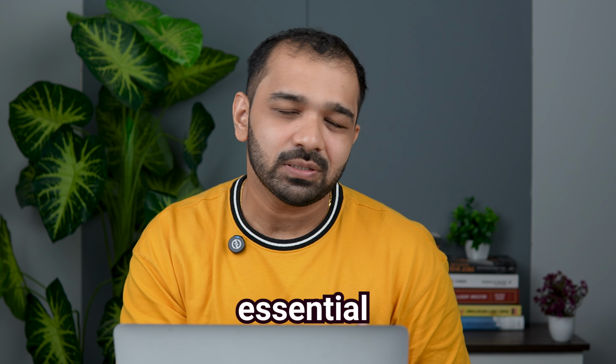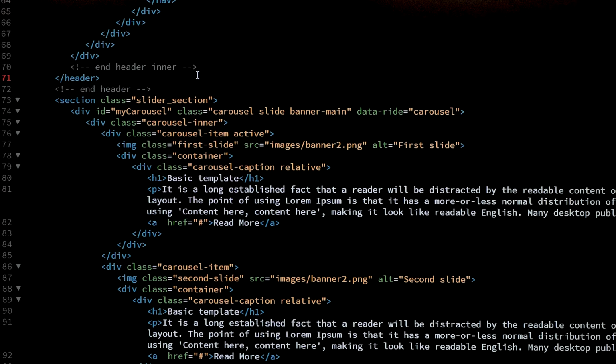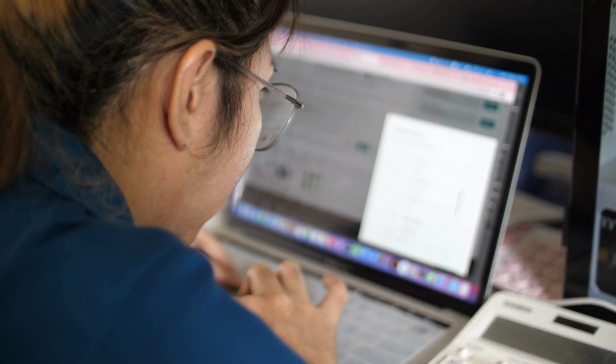Tracking is essential, but too much code will slow your page down. Now, as a publisher, it's important to gauge how your readers are interacting with your website. But you can't go about adding tracking codes everywhere. But that's where Google Tag Manager comes in. You can simplify the entire process.